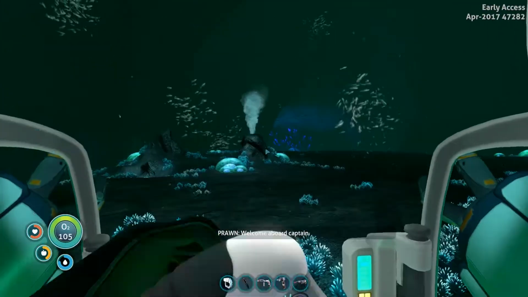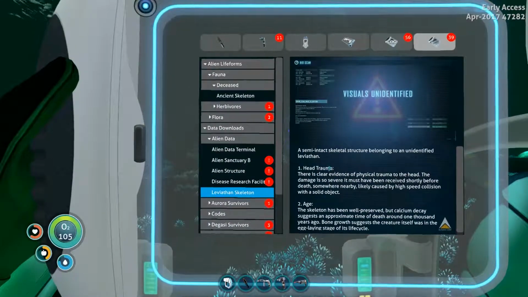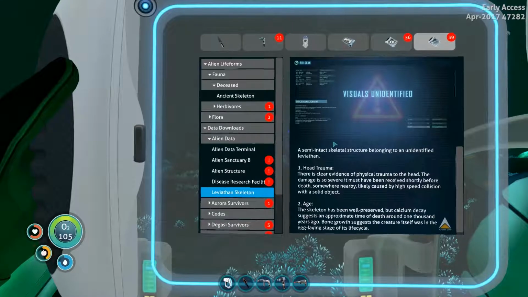Welcome aboard, Captain. Alright, Leviathan skeleton. A semi-intact skeletal structure belonging to an unidentified Leviathan. Head trauma. There's clear evidence of physical trauma to the head. The damage was so severe it must have been received shortly before death. Somewhere nearby, likely, by high-speed collision with a solid object. Number 2. Age. The skeleton has been well preserved, but calcium decay suggests an approximate time of death of around 1,000 years ago. Bone growth suggests that the creature itself was in egg-laying stage of its life.